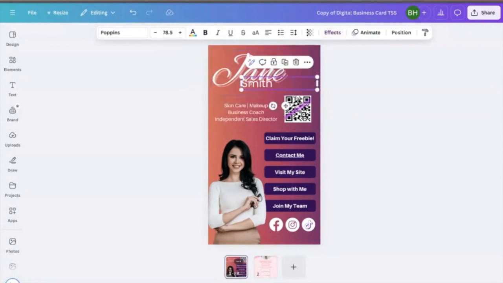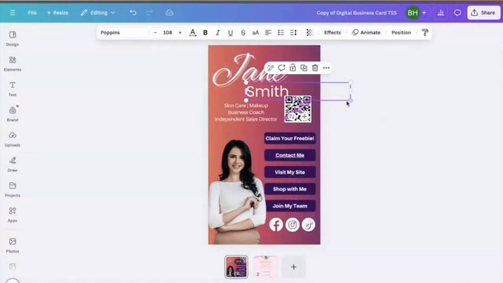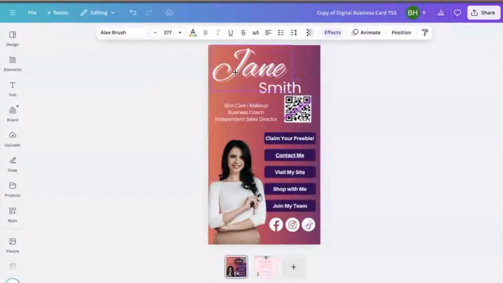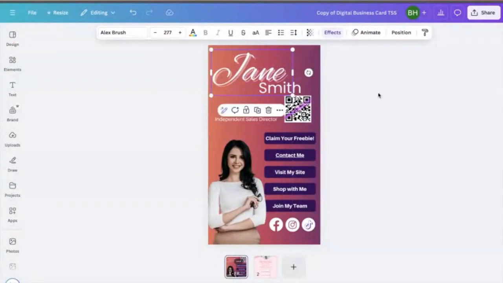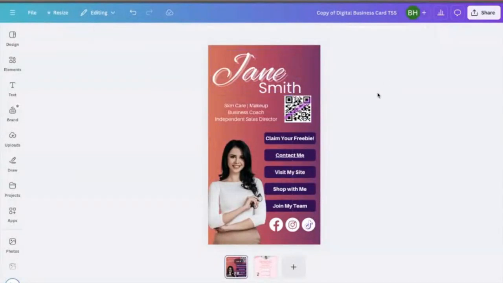Then I'm going to do the same thing with the last name. We're going to move it over here and make it just a little bit bigger so that it fits the space nicely. Okay, I kind of like that, so we'll leave that there.